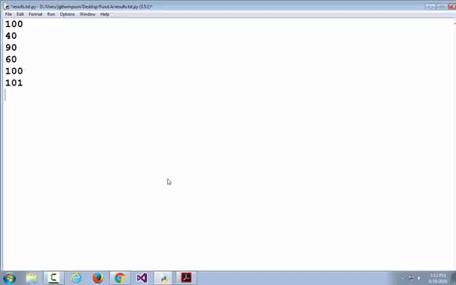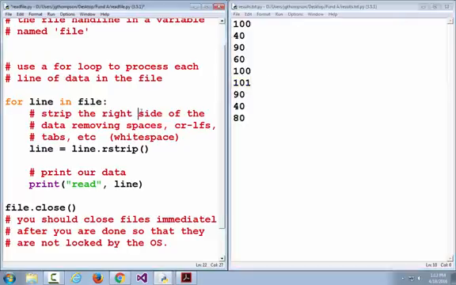I'm going to make my largest number 101. Okay, so there's my data. That's results.txt.